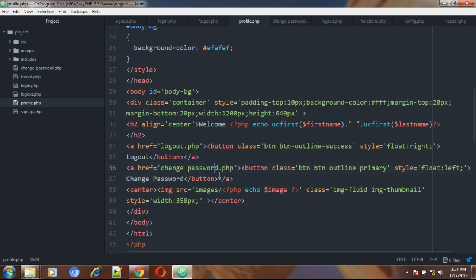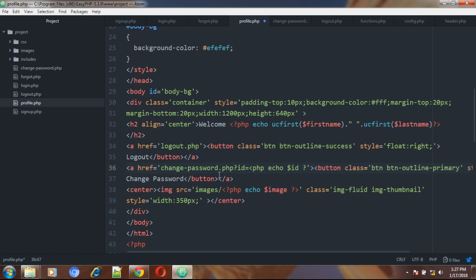And over here, on change password, what we will do is create a variable. After giving a question mark, we can create a variable, and we will give the variable name as ID, with the value PHP echo $ID.